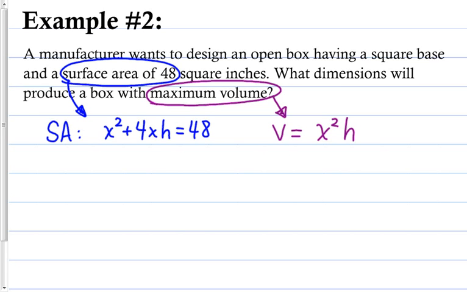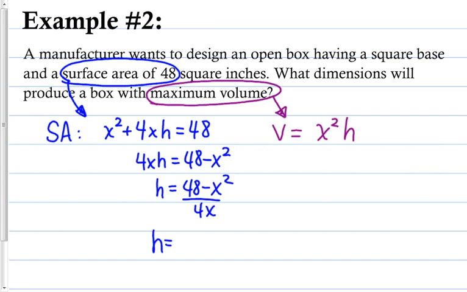Okay, so 4xh equals 48 minus x squared. So then h is 48 minus x squared divided by 4x. And then I can simplify that. 48 divided by 4x, so it's 12 over x. And then negative x squared divided by 4x. The 4 stays. I'm just going to write it as a 1/4, and then I have an x. So very similar to before, only that the 12 is different because the 48 is different than whatever was before. I forgot what it was already. 108, something like that. Okay, so that's my h.